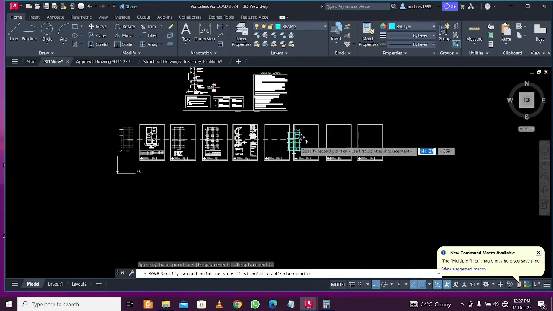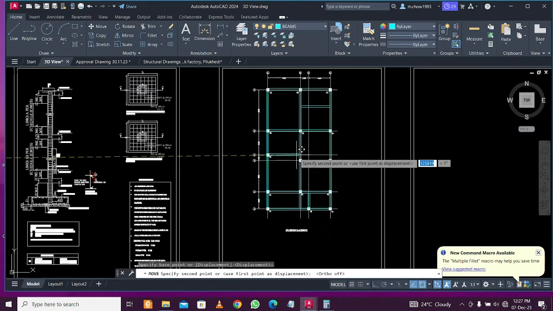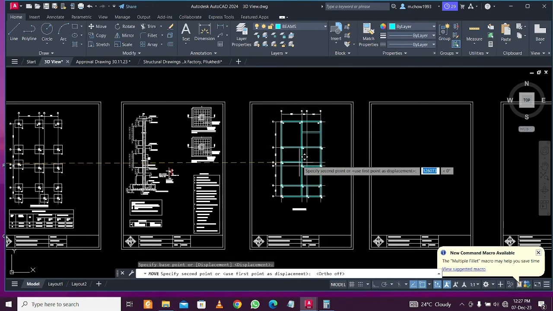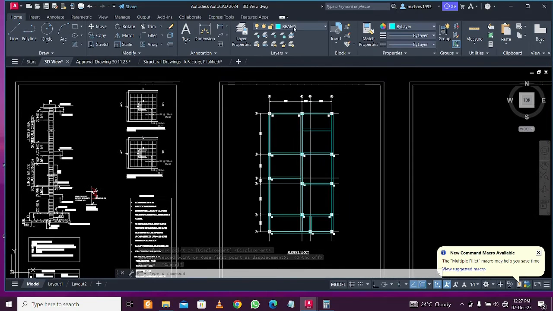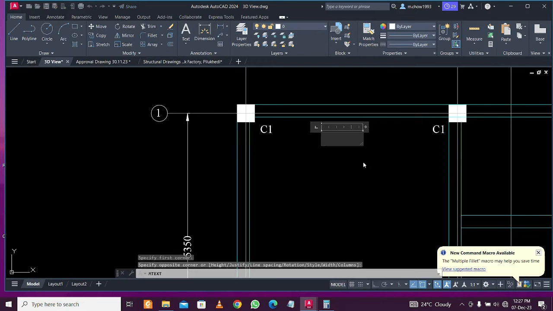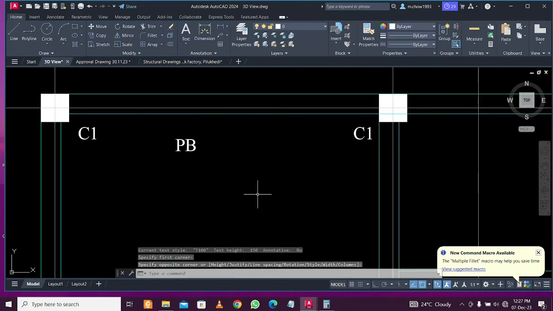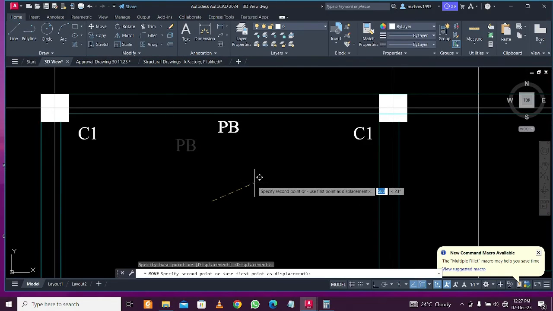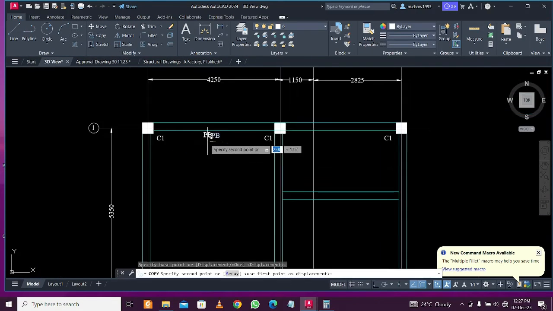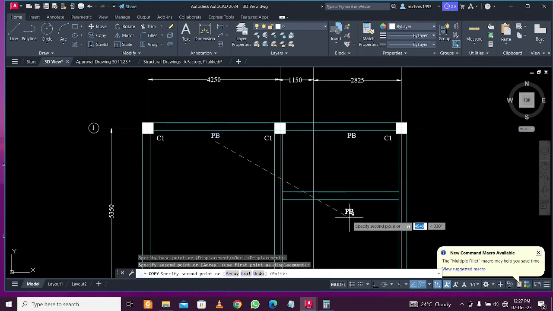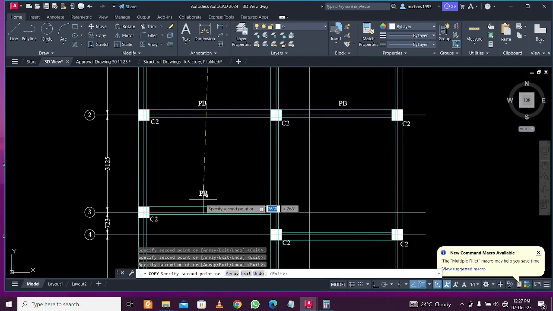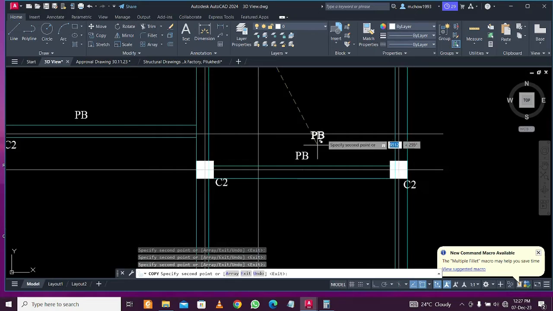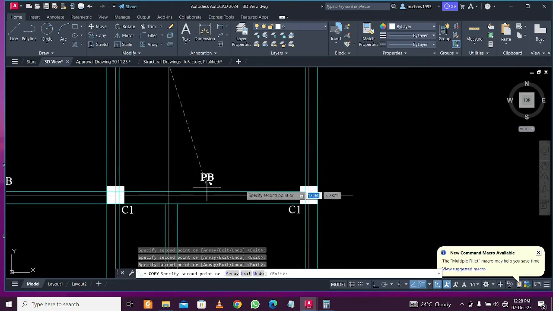So here the roof beam and plain beam will all have the same, but if you have it differently, then also we can just give. So now I'll just switch to 0 and multi-line text here, and this will be written as PB, and then move it to a specific place, and only at some dimensions you just give this PB. First I'll do the horizontal, then the vertical. So there should be an order, otherwise you might forget. Okay, some places.